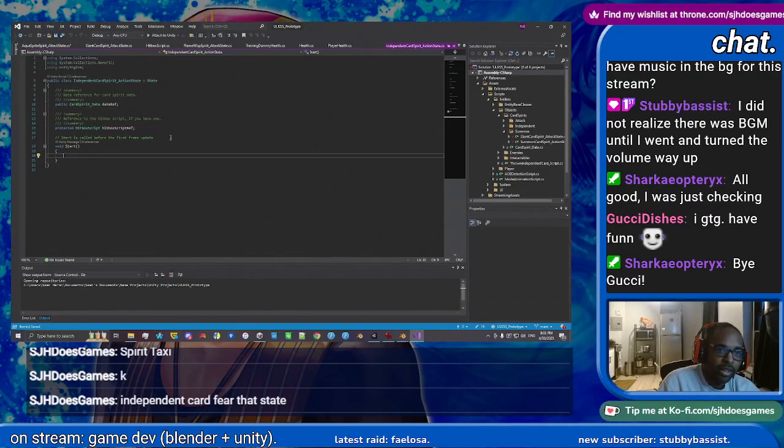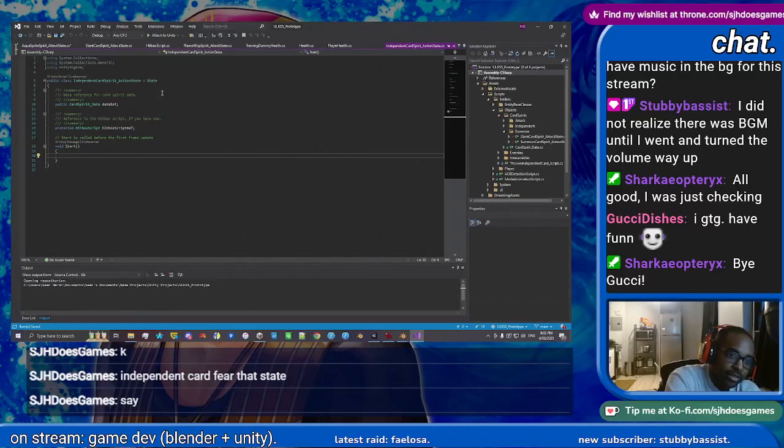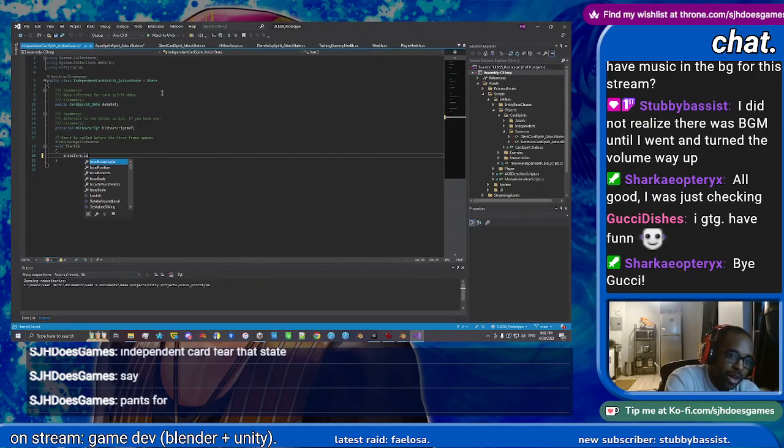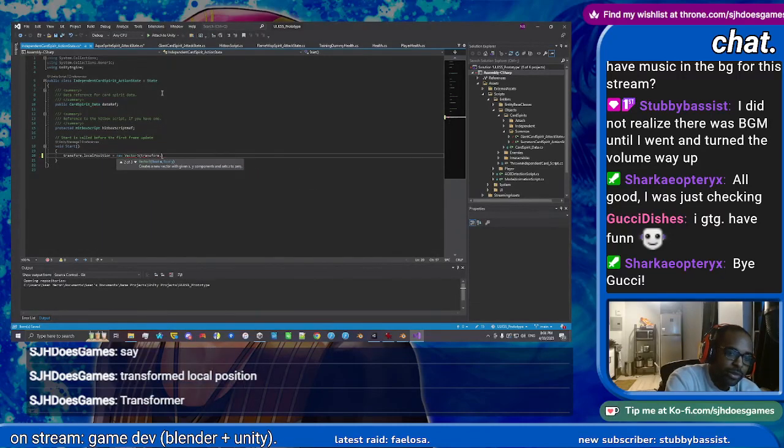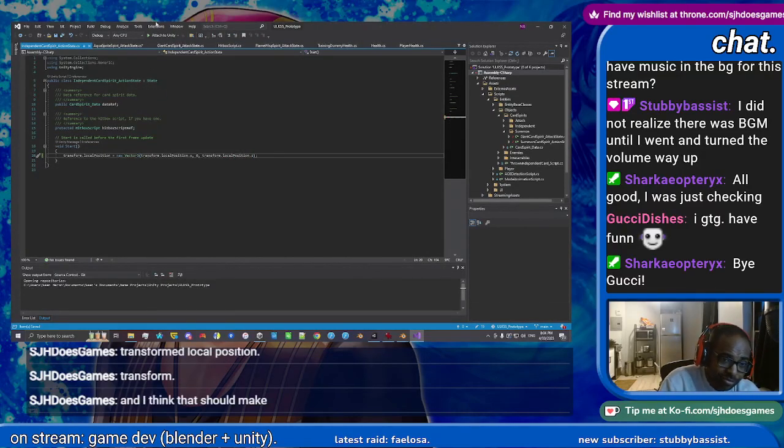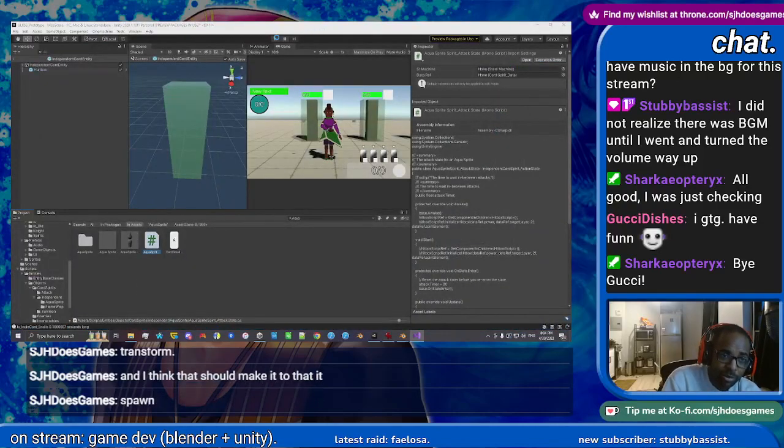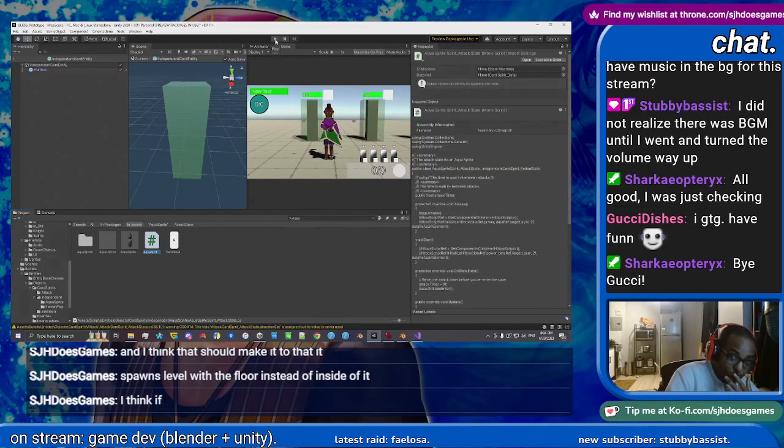We're gonna say transform dot local position equals new vector 3. Transform dot local position dot x, 0, transform dot local position dot z, and I think that should make it so that it spawns level with the floor instead of inside of it. I think, if I didn't absolutely botch that.